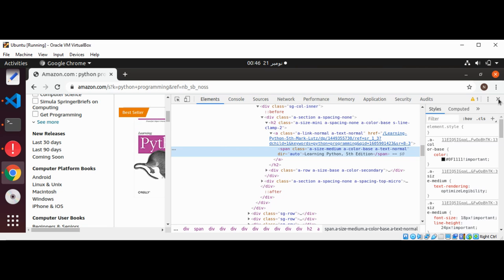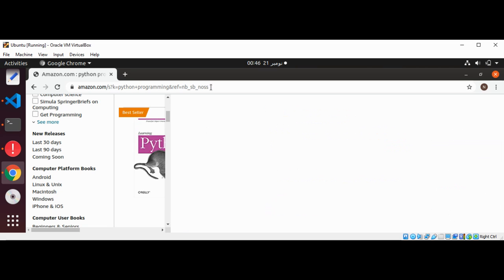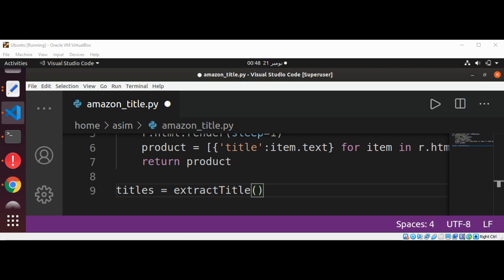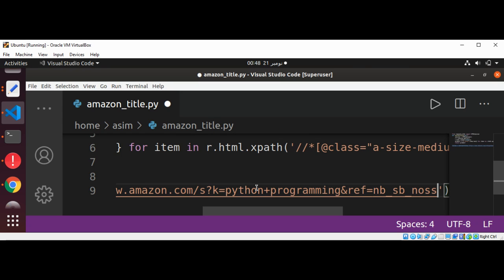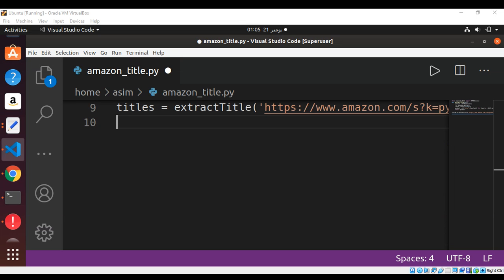Just cross this one and get this URL. Just copy it and paste the URL over here and save and run our program.